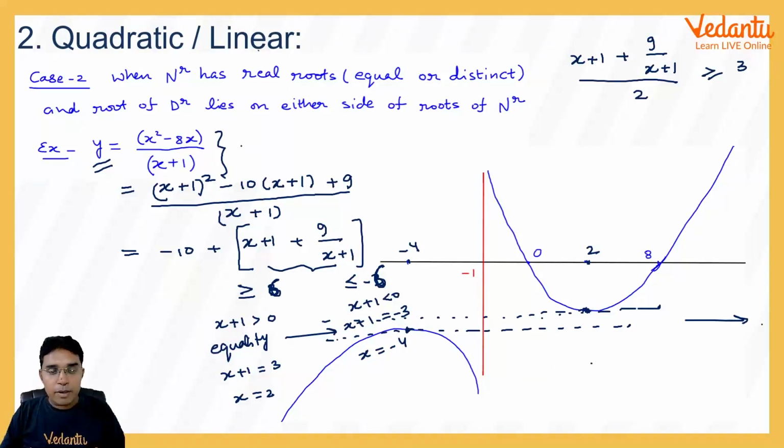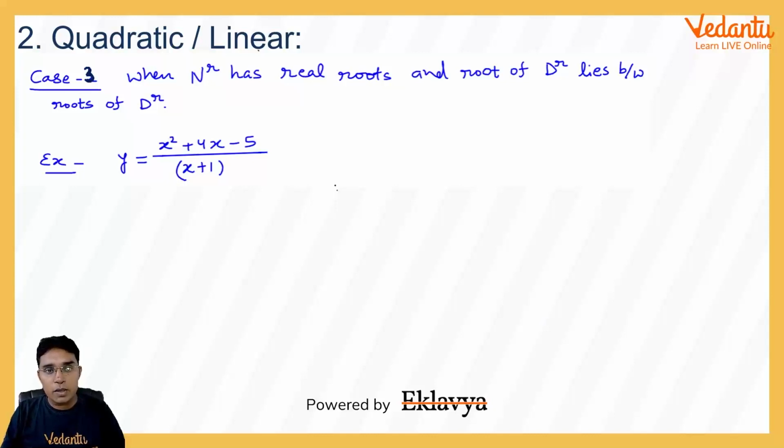But if you remember that in our normal method, when we do the cross multiplication, we only get a quadratic in x. So there can be only 2 values of x at max for which we can get the same value of y, not 4 values of x. I hope you are getting what I am saying. So there will always be a gap in between these two numbers. Maybe I will take this up in our other session, but let me go ahead to the third case of this quadratic upon linear.